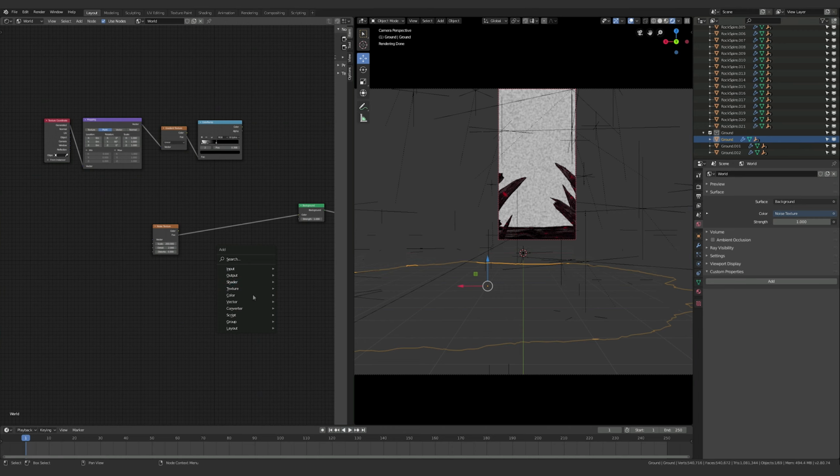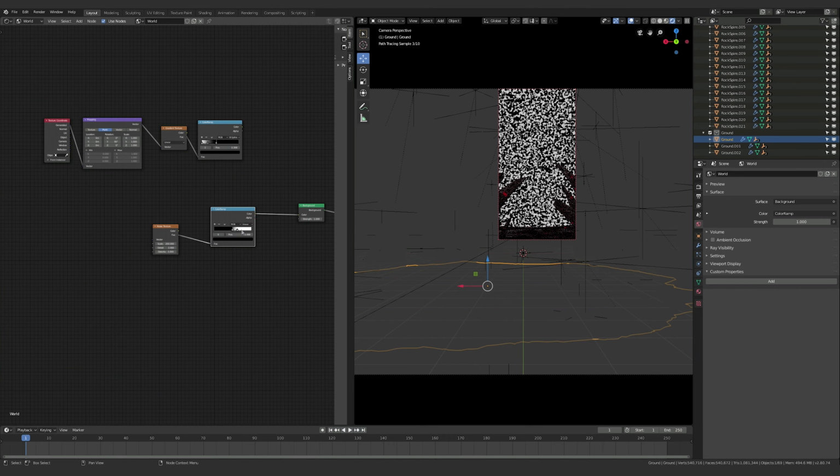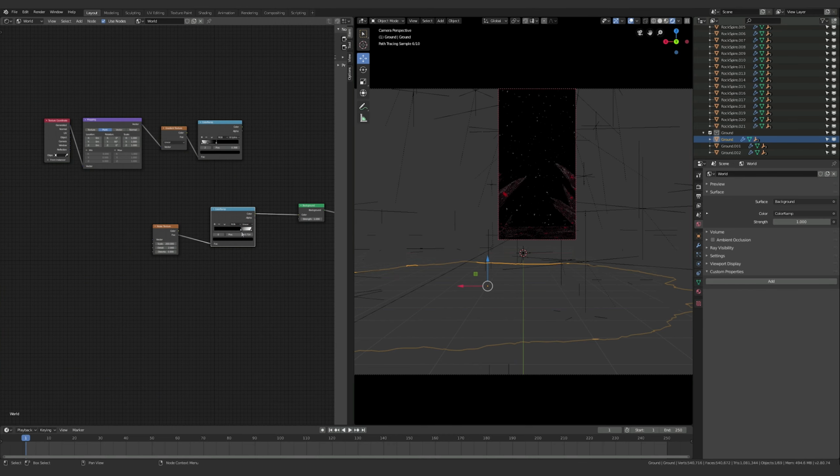All right, so let's grab our color ramp. It's under converter, by the way. I always want it to be under color because that makes sense because it's in the name, but it's in converter again because of how it functions. It's often used to convert things. All right, so let's drag this stuff around so we can get a nice pinpricky sky. It's looking pretty good. Oops, a little too much. We do want to have variations of stars that are variations in brightness, so I don't want to drag these too close together. And that's pretty good.